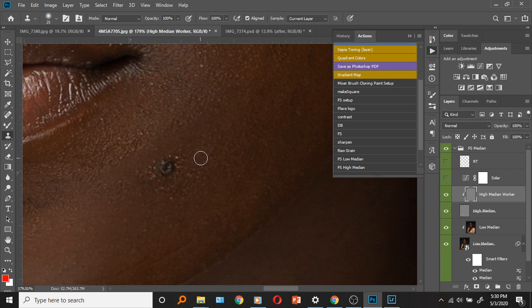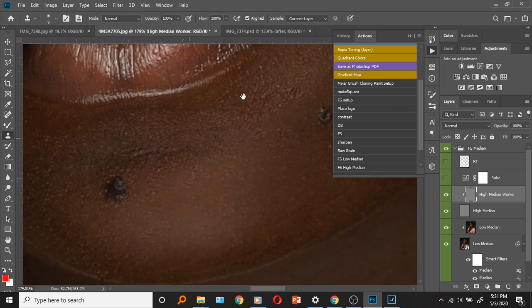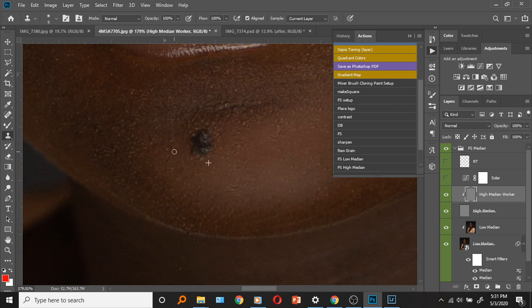This white point is really distracting me. So you want to copy from a good area of the skin to where you think there might be some sort of issues.